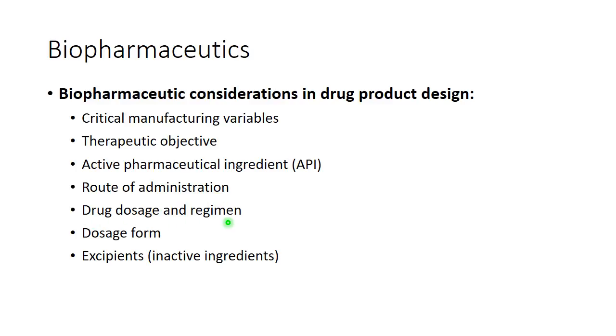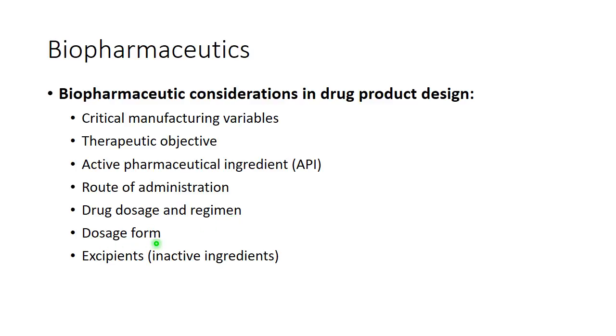Drug dosage and regimen. Yeah, so if you want someone to take something once a day, you might change the formulation. Whereas if it's okay to administer it 2 times or 3 times a day, you might rely on a different formulation. So your formulation is going to dictate, well, actually, the convenience and patient factors will dictate basically how we want to formulate that drug in order to have an adequate regimen that's convenient and adequate.